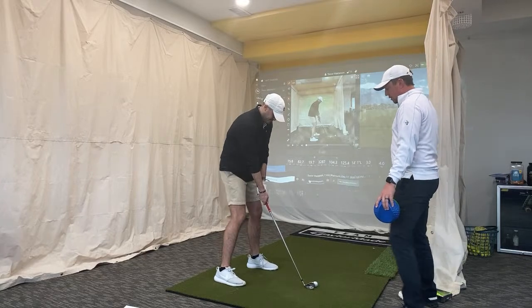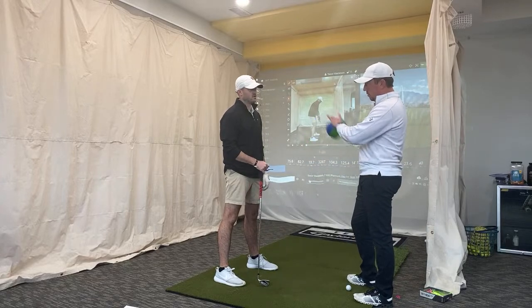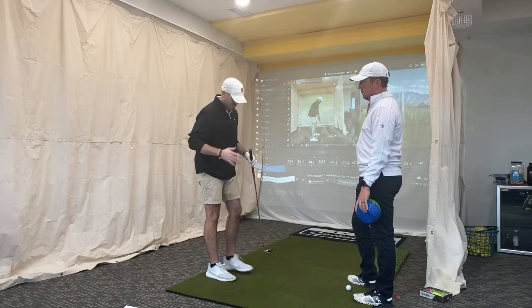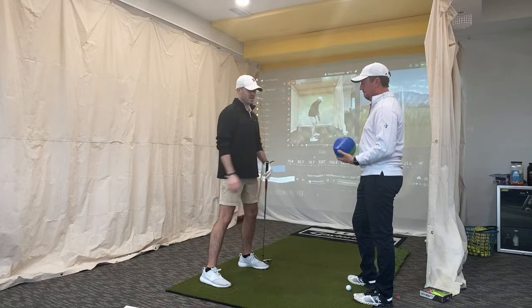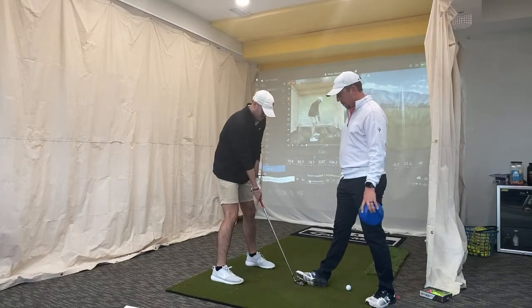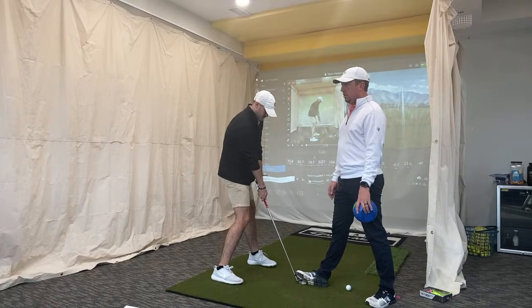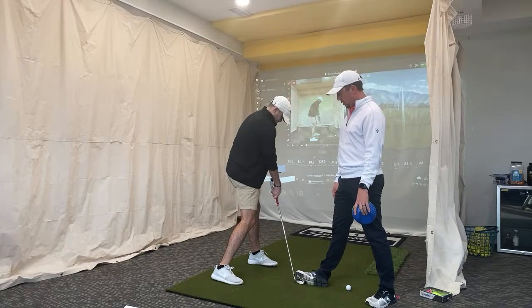Good. Now you've got an idea. See how that was easier to not move your head and chest around? I feel like it's easier with a club in hand, and when my stance is narrow. When I'm getting wider, I can't get there. Now put the club up against my foot. Put pressure on my foot. When you push your pelvis forward, pretend you're at impact, and try to bend the shaft against my foot. There you go. Good. Do it again.